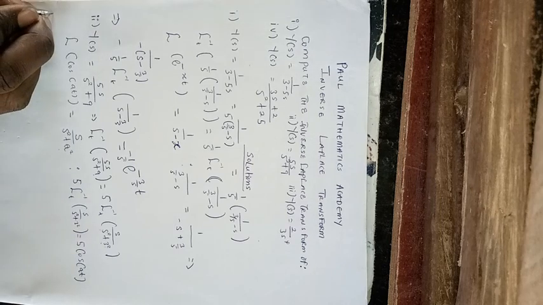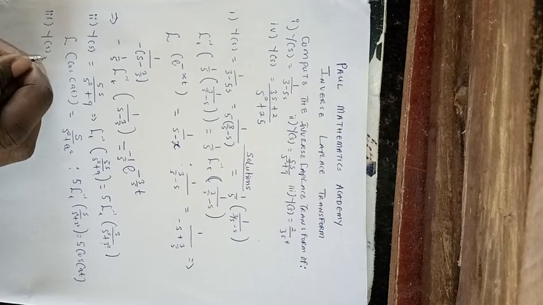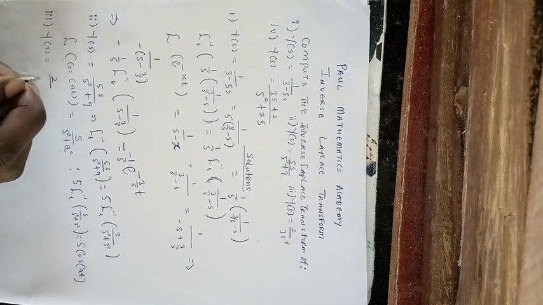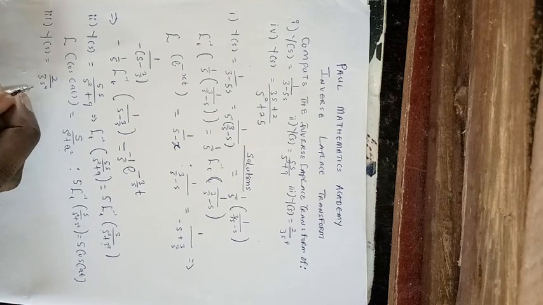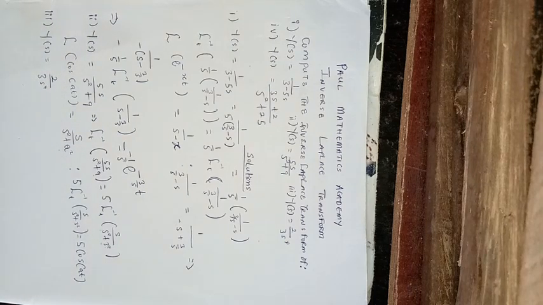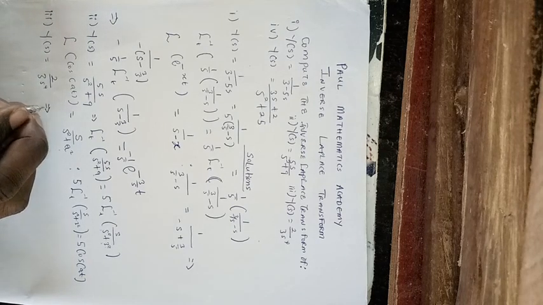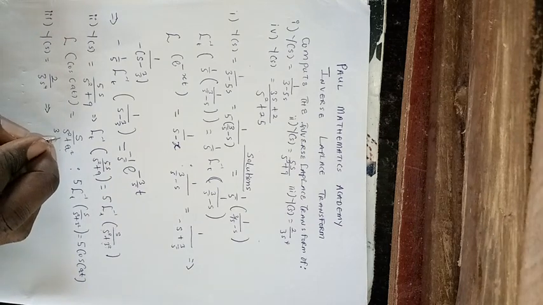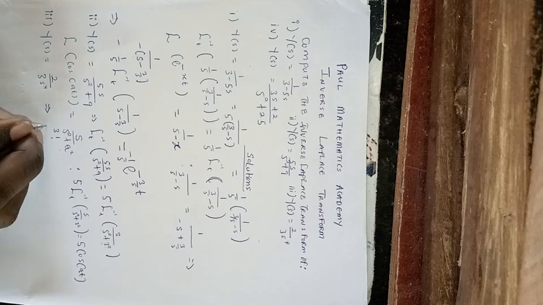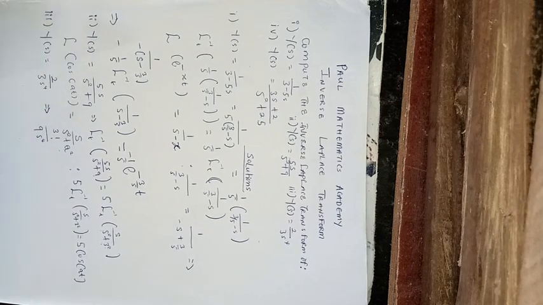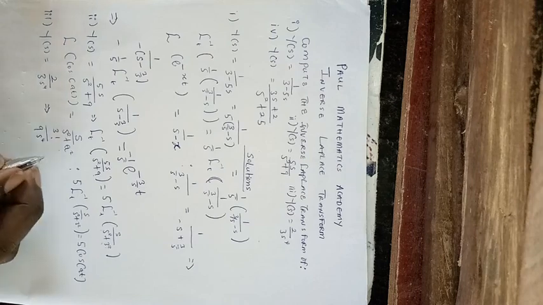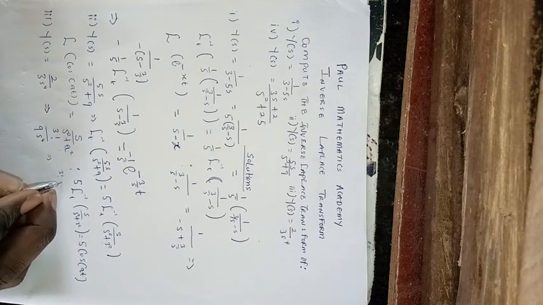Now, the third question says you have Y(s) is equal to 2 over (3s) raised to the power of 4. Now, let us do some manipulations here. I can rewrite this function as 3 factorial over 9 multiplied by s raised to the power of 4. Now don't forget that 3 factorial is equal to what?